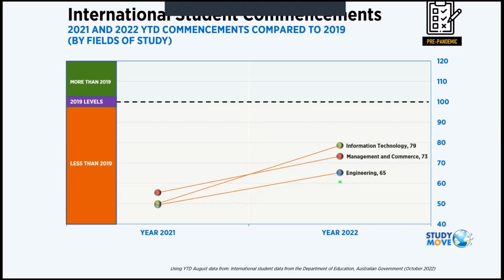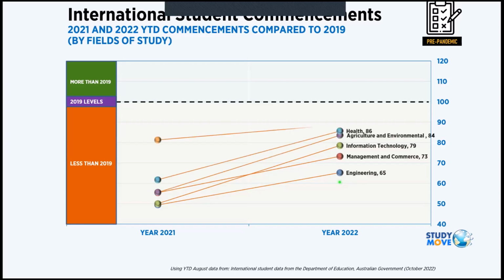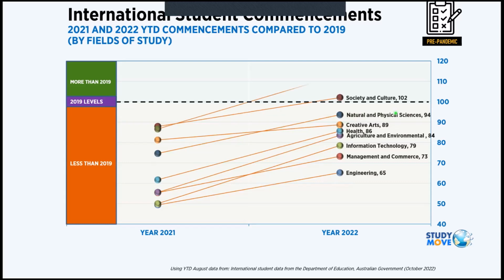And I think this is very important when you are talking to particular schools or faculties about what you expect to see in the market and the way in which you are recovering. Other fields of study are recovering quite well. I think the best example is natural and physical science, nearly close to the levels of 2019, going back from 75% that we had in 2021, and some others like education and society and culture already reaching the levels that we had previously. And you see that amazing growth that was experienced in education and also in society and culture.